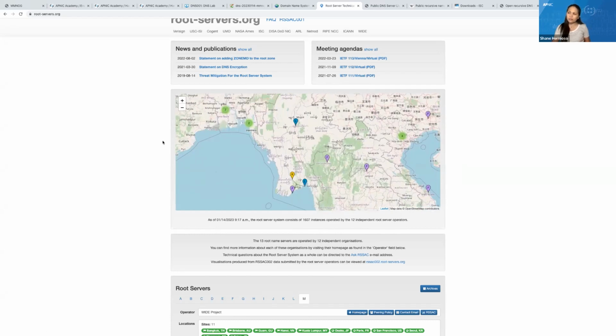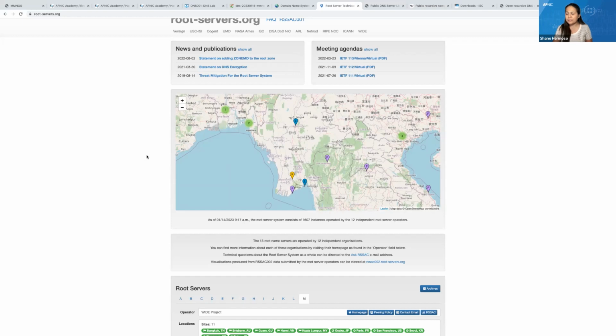So why do you need a root server, and what are the advantages of having a root server locally in Myanmar? If you remember the query in the diagram shown by Pio earlier, the query always starts with root. So it's always a positive if you have the root as close to the clients as possible, because that means less latency for the overall DNS query, which means a better experience for your users.